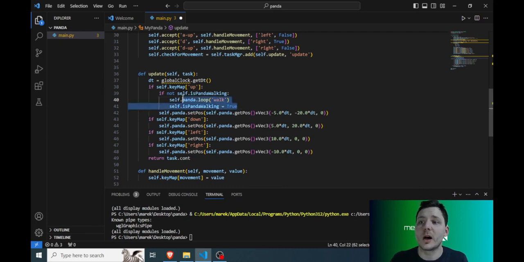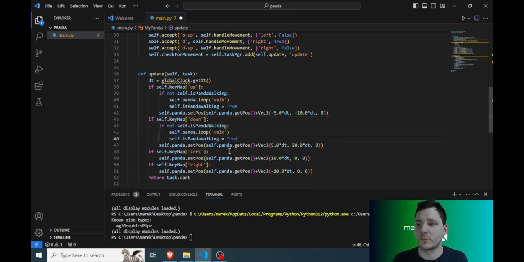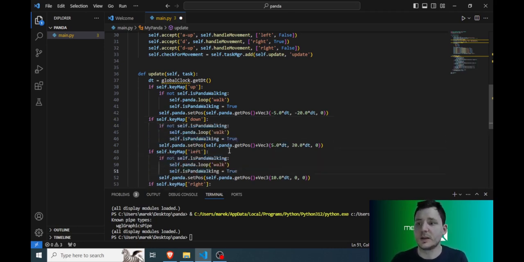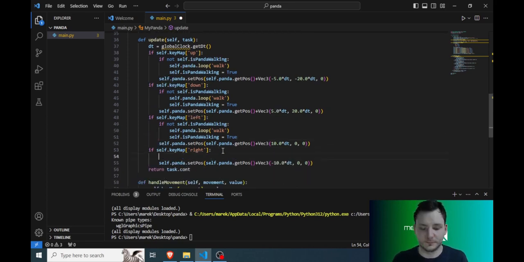And now we need to copy it for each and every movement, for down, left, and right.